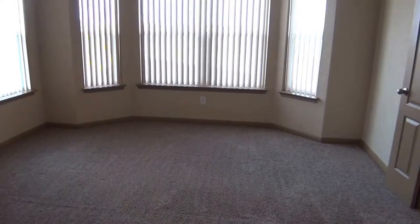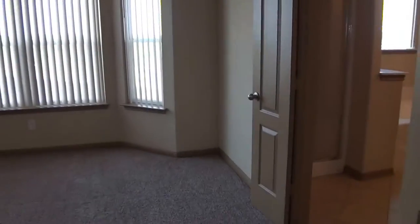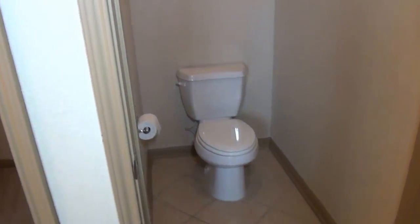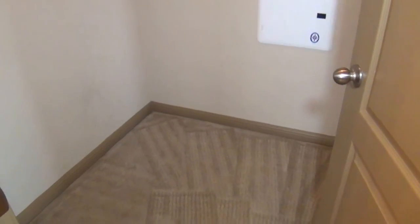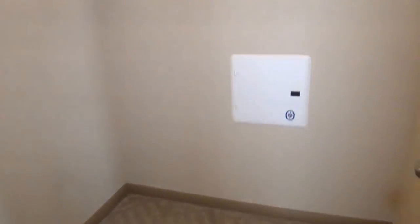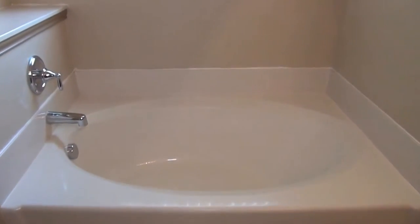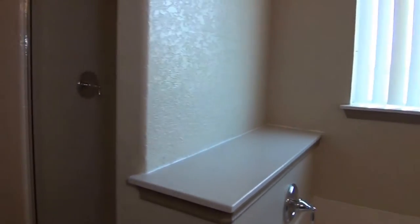What's cool about this master bedroom is we have not just one closet but two. This is the smaller of the two closets, so you've got some extra space there. We'll head over to the master bathroom — it has double doors entry, tile floors, and dual sinks. There's your commode, and again the very tall ceiling so you won't feel cramped. There's also a good-sized walk-in closet, about five by six feet — so two closets total in the master bedroom. There's a nice garden tub that looks deeper than the average, so you can really relax. And you also have a separate shower.